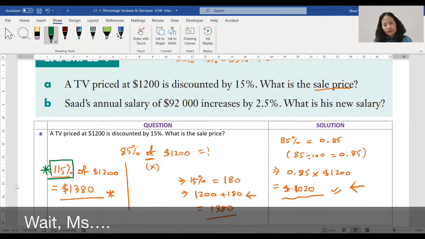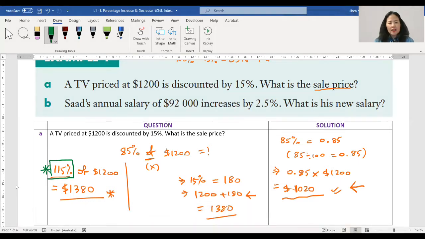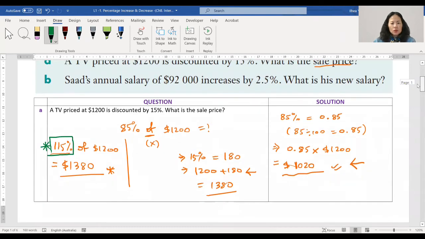Question, please. For the first one, can't you still do 15% times 1,200 and then just take away the answer you get? Because that's how I usually do it. Yes, absolutely. That is perfectly right, Peter. But what you've done is a two-step way, isn't it, Peter? I'm showing you another way of doing it. I can just go 85% and then that's your answer. Is that okay, Peter? Yeah, that makes sense. It's also a good idea to learn another way of doing things. All right, so that was good questioning there.